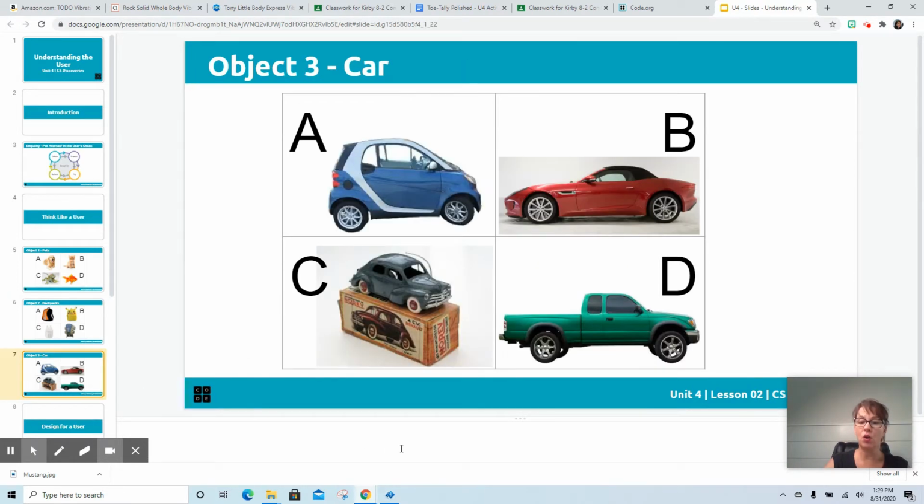Then we went into the car and we chose a car for ourselves. Now that you've selected your car, explain why you selected that car. So here's the thing, you're not going to document the explanation anywhere, but I want you to think in your mind why you selected the car you selected for yourself.